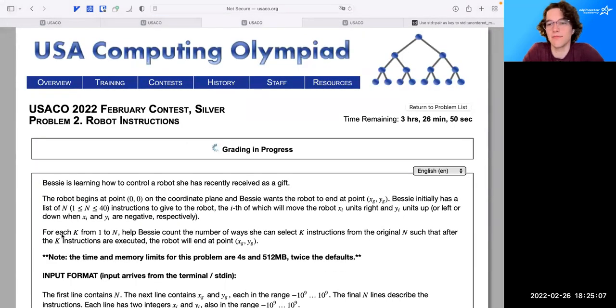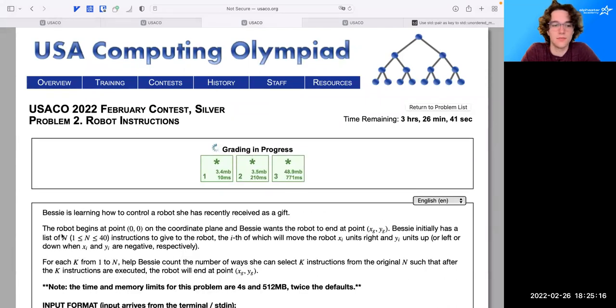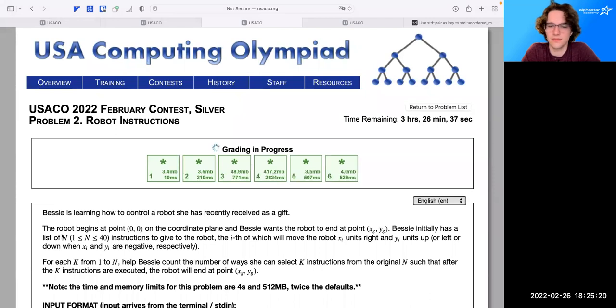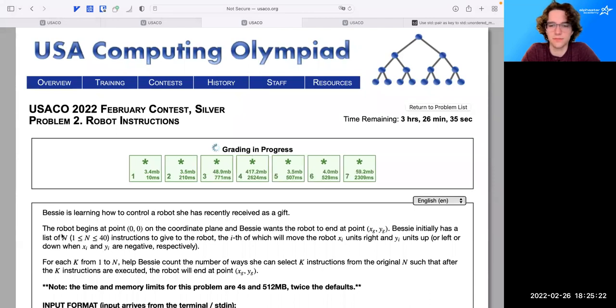One more time. I think if we don't get this, we'll leave with the one test case and move on to the other problems. I'm pretty sure this is the intended solution. I feel like me in the middle is kind of obvious here, but how you avoid getting the time limits that tight, I'm not entirely sure.